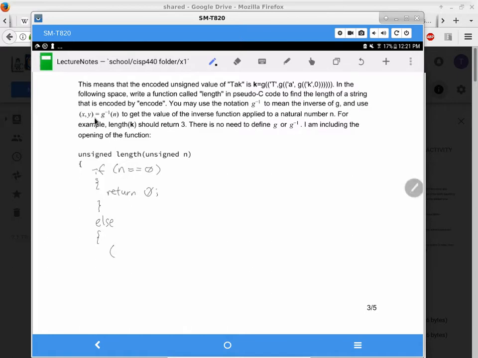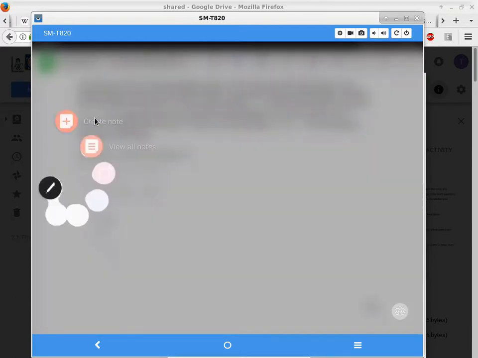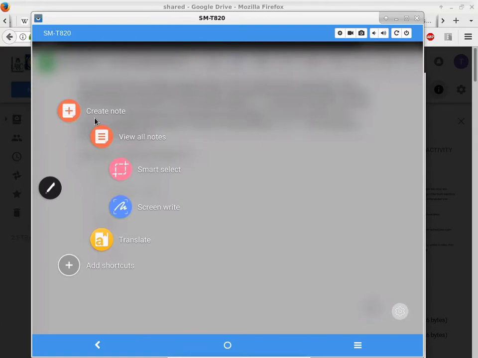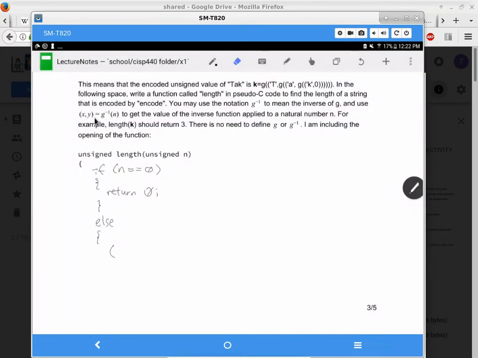Now, since this is pseudo C, if you forget to declare a local variable, it's not a problem. So I'm not gonna spend time to declare my local variables, but I do want to. Okay, I don't like this pen, but I lost the other one. This one has got a button that I click accidentally. So I'm gonna call the first one ch for character. And the second one, I'm just going to call it rest. And this is the result of applying G inverse to n. Is that okay?